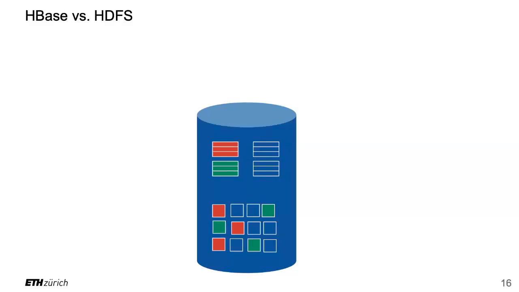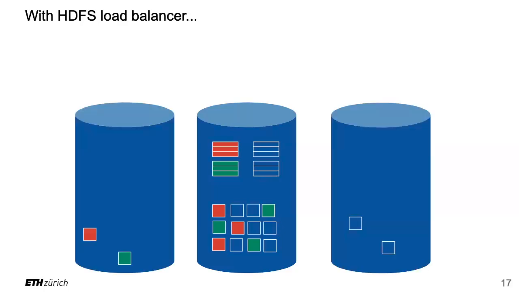So you can short circuit the whole thing whenever you need to read the data. You don't even need to go to HDFS, to the name node, or you can cheat basically. The region server might be aware that there's a copy of all the blocks, and it will just read them locally on the hard drive. It's the same machine, it's the same operating system, it just reads the HDFS blocks locally. So it's very, very efficient because you have a copy of the blocks on the same machine.